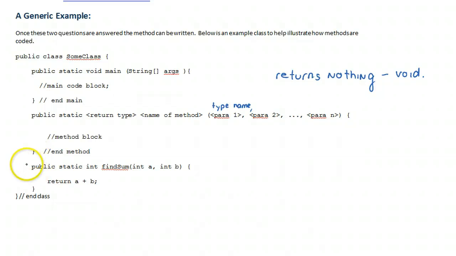So for example if we go back to that find sum example the method is going to be contained within the class. It's going to start with the word public static. Find sum is going to give an integer back so the return type is an int. The name is find sum and the parameters are int a and int b. And then the code would look like return a plus b. And return is a new word that we're starting to see and what that essentially means is give back. So as soon as the method sees the word return it stops and just spits out that value. So here if a was one and b was two this method would return one plus two which is three.